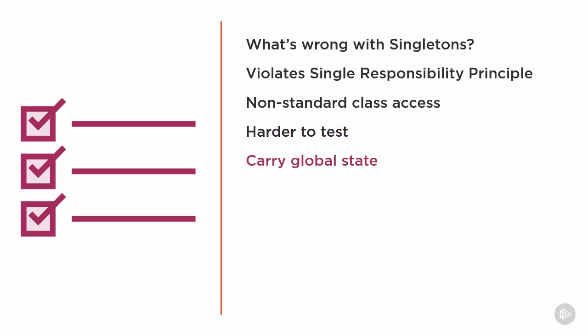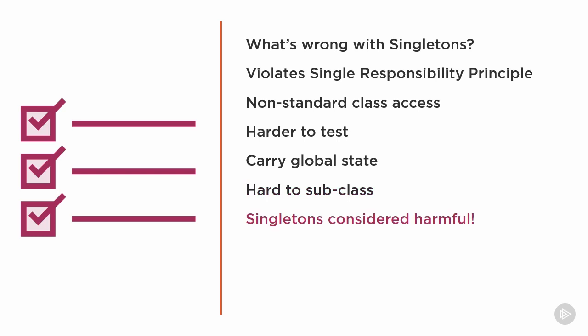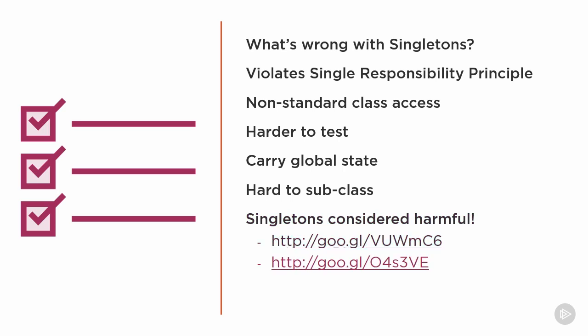Singletons carry global state, like that log file reference in the classic logger class. In a sense, that's no better than globals generally, which have well-known testing and maintenance problems. Also, because the class carries state, it is harder to subclass or use for other purposes. There are a number of good write-ups of singleton problems which are worth looking at. Here are just two of them. Well, because of all of these things, singletons are sometimes called an anti-pattern.